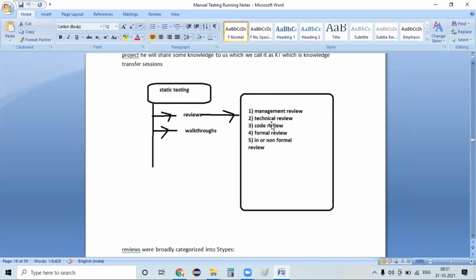This kind of technical review will be conducted within a team where the resources will discuss the skill set or the tools they want to use for that particular project. Assume that the customer has an automation requirement and doesn't know exactly which tool to use.